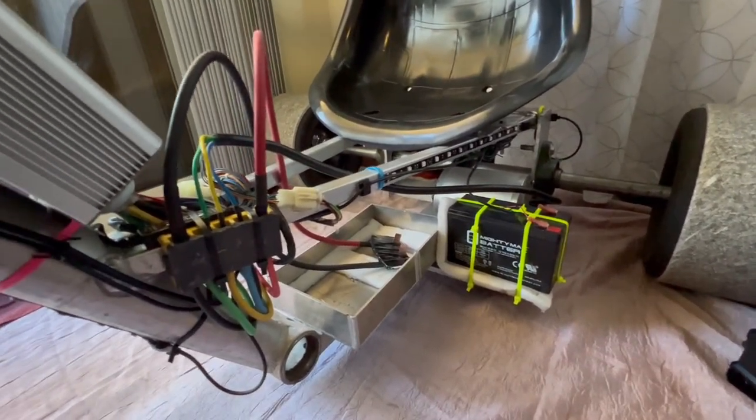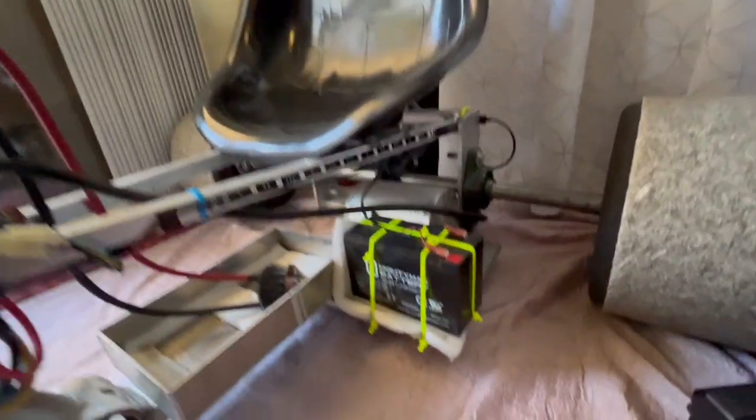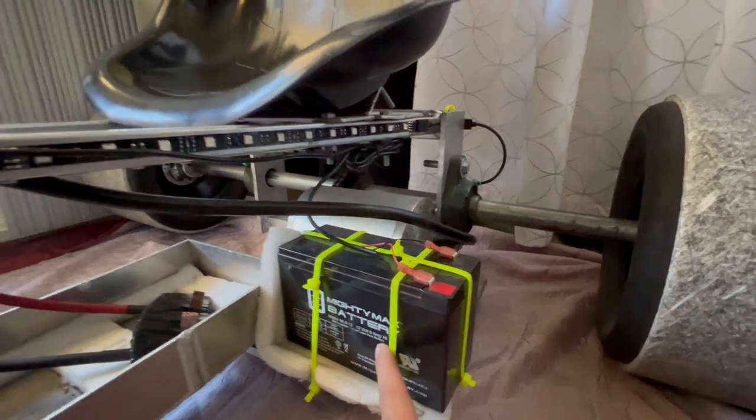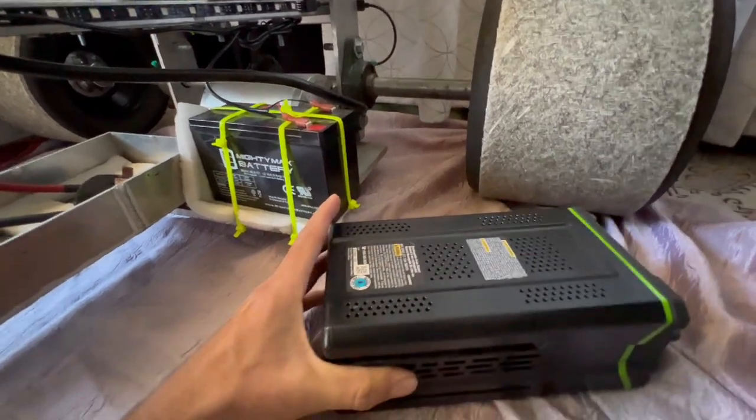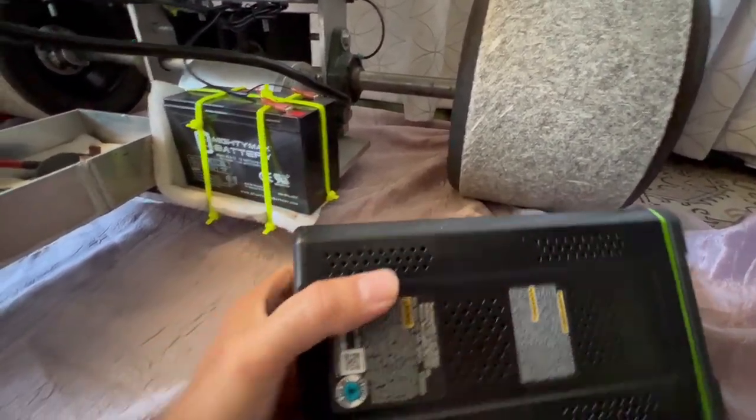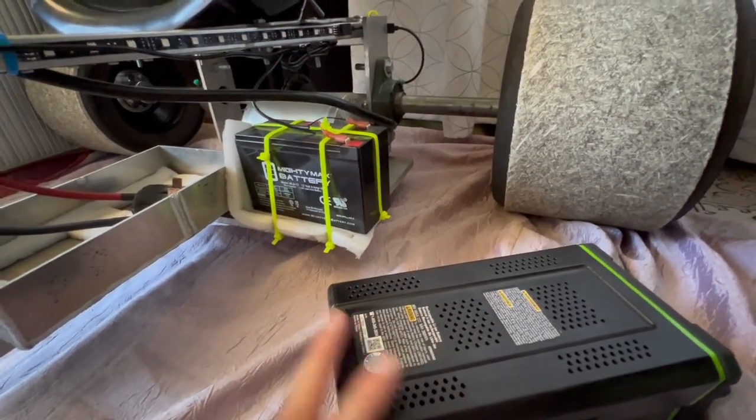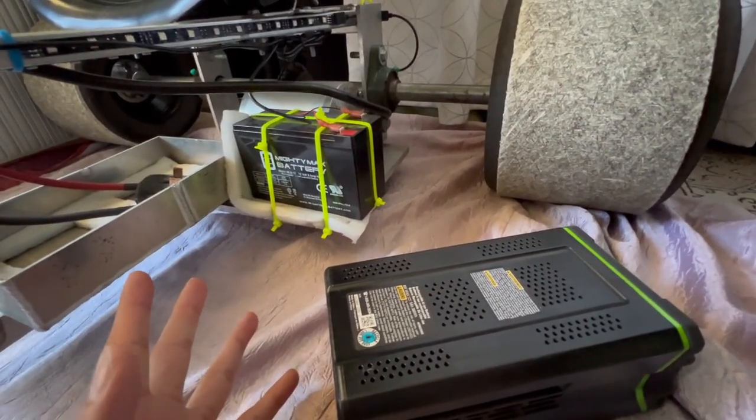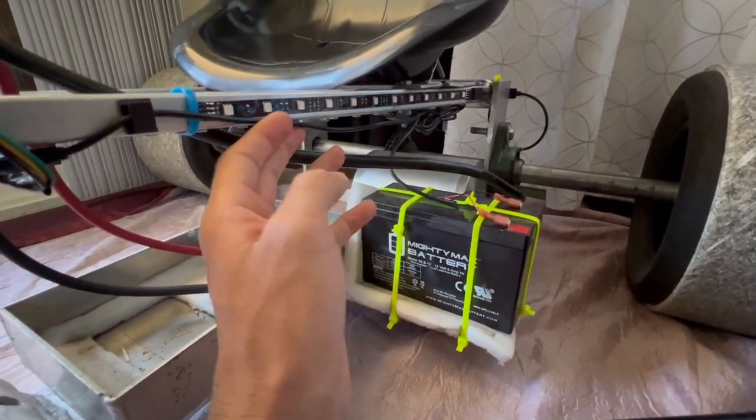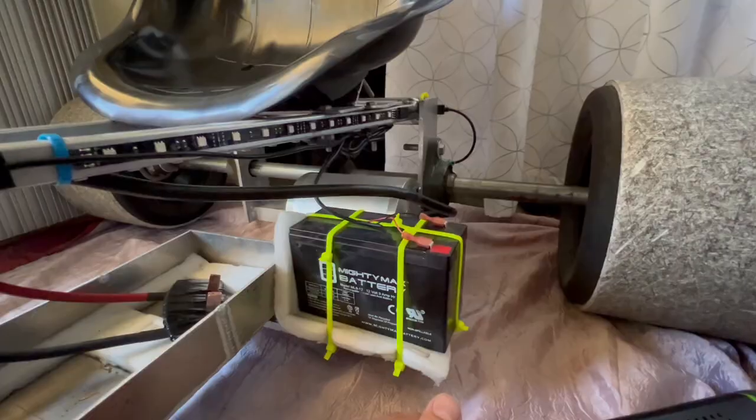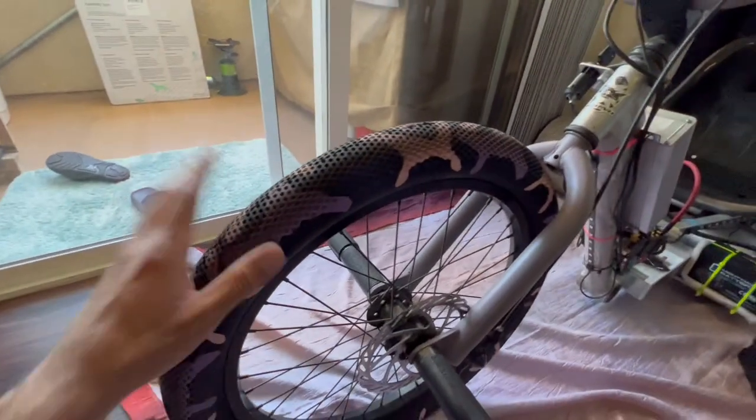Basically after that, everything was just cosmetic. I already had these 12 volt batteries because before I would run six of them to get 72 volts, but that was really heavy, like 20 to 30 pounds, versus this which is like five or six pounds. It made more sense. It's way more powerful, lasts longer, and charges in one hour versus six of those charging. Since I had them, I just used them for my LED lights, RGB just because. And I got some grips and some nice looking tires.